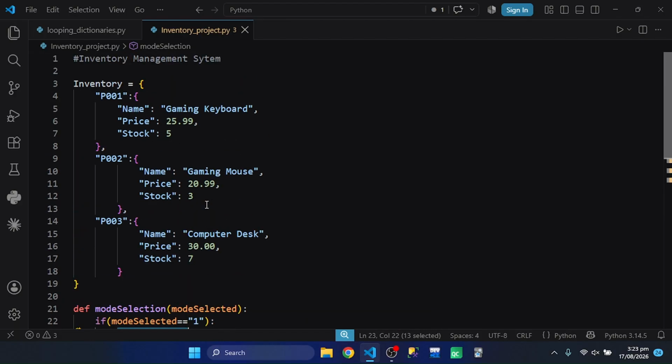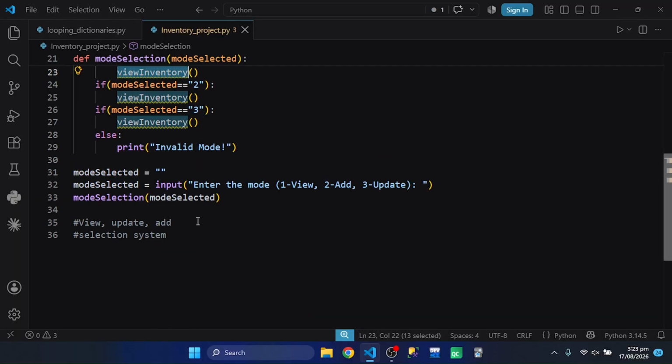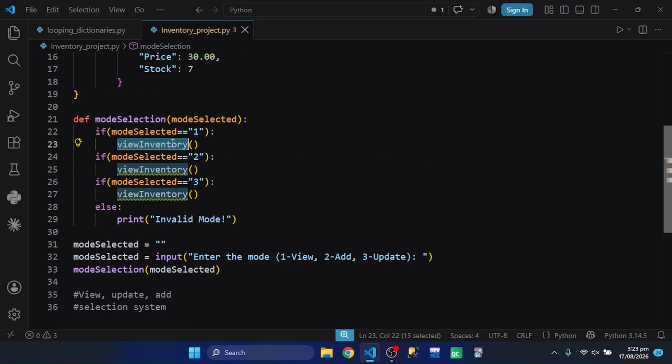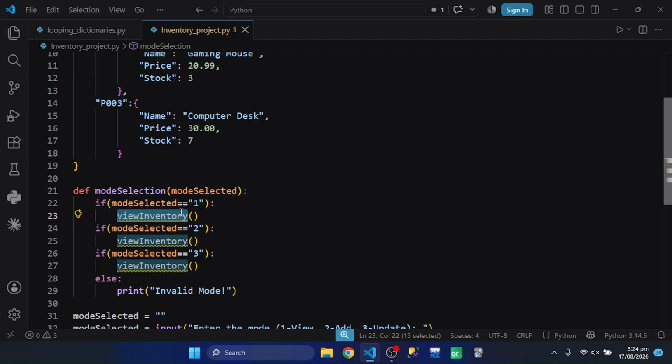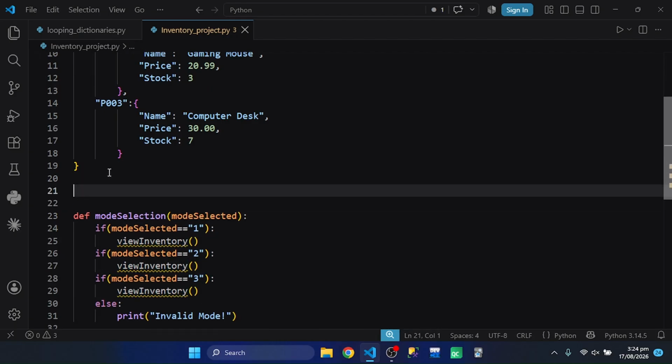First of all, we will focus on view inventory, in which we will make a tabular view of our inventory. So let's define this function here.